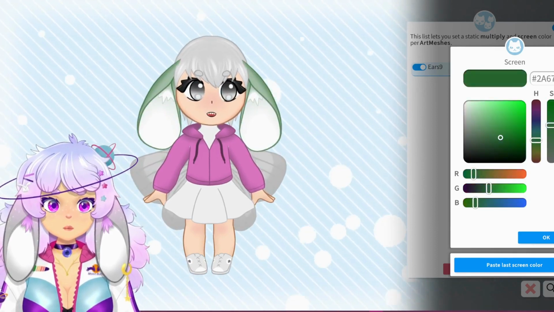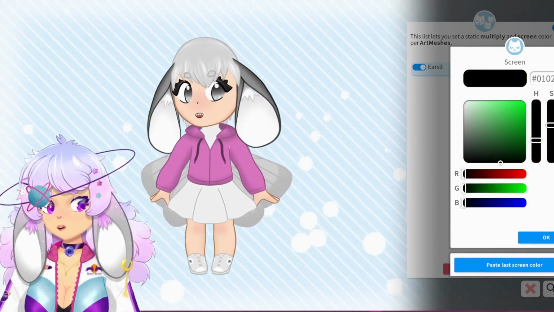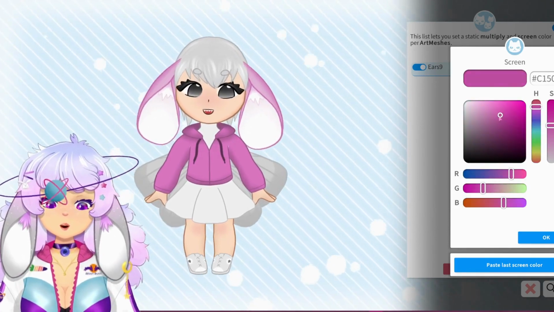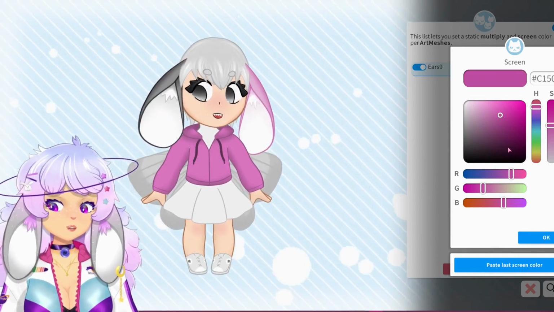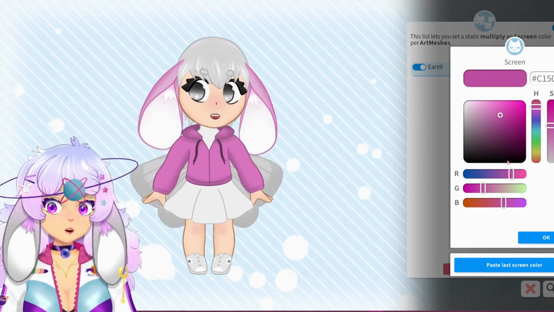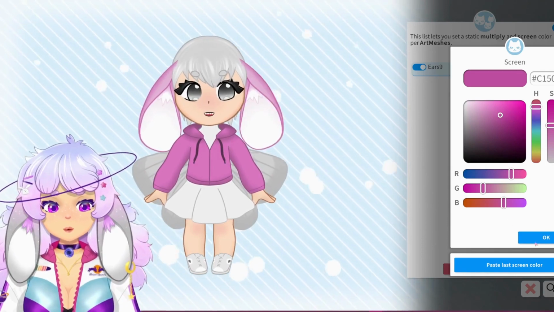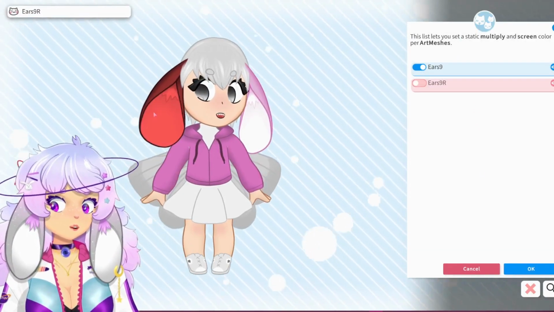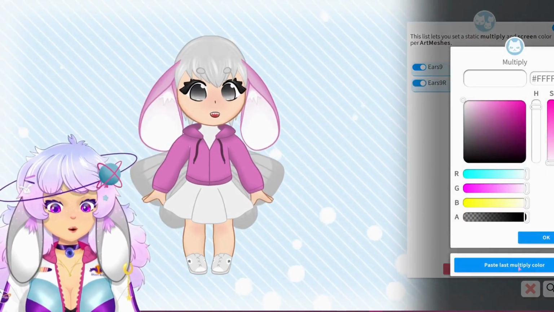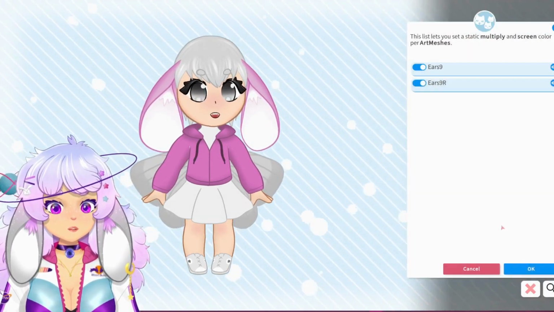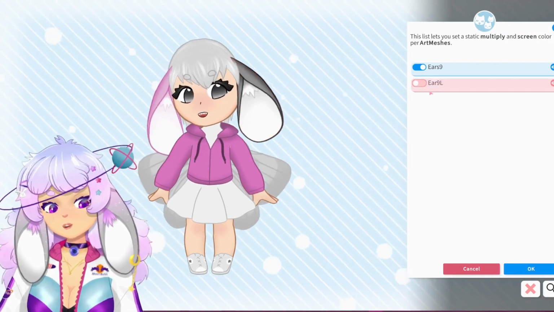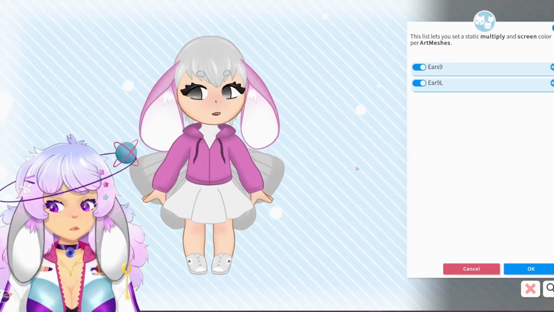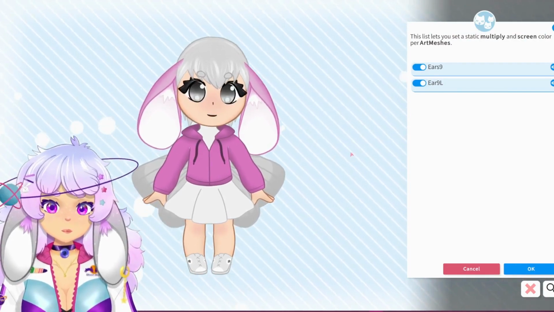Along with this, I want to point out that as I move my head from left to right, with some of these ears, notice that the ears are changing color. That is because there is a clip layer here. So if I get it the way I want it and I click OK, I'm going to turn my head, click the ear. We're going to say paste OK, turn my head, click the ear, paste OK, paste OK. And now it is all set and good to go.